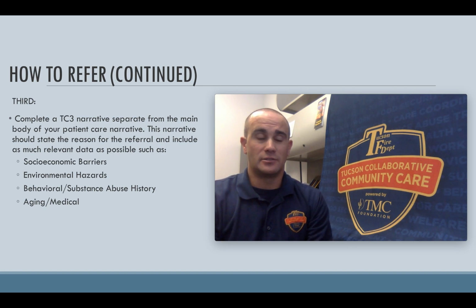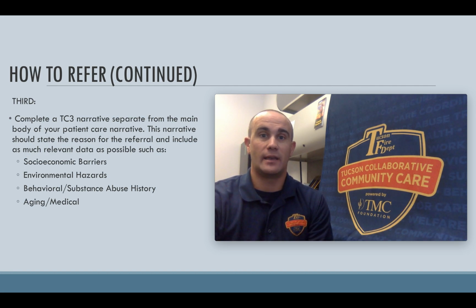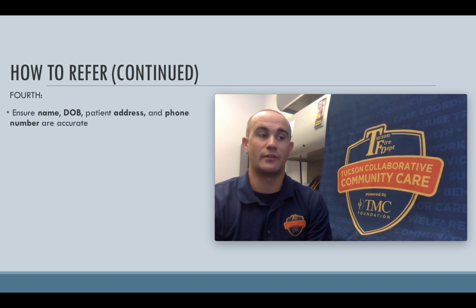Also, any information you can gather on the front end is great. If you want to ask about caseworkers, case management, anything like that, it's going to be a big help in the end for us. Fourth, you want to make sure you have their name, date of birth, their address. If for some reason you get them on a corner, obviously if they're homeless, they might not have an address, and that's okay. You can just kind of in the notes let us know where maybe you're seeing the client. And then a phone number is super helpful.